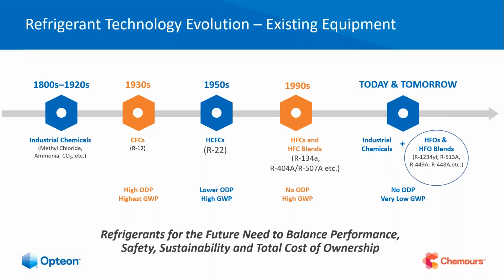One of the interesting things that we always get asked is, is there ever going to be a silver bullet, if you will, for the refrigeration world? Is there ever going to be one refrigerant that's just going to work in everything, like the 12 days or the 22 days? Unfortunately, I think those days are to a certain degree behind us. We'll talk about some of the retrofits, which are certainly consolidating refrigerants, so you're going from 4 refrigerants to 1. But really, the refrigerants of the future are a balance based on whatever your goals are, and it needs to balance performance, safety, sustainability, and total cost of ownership. The balance between those 4 key metrics is going to determine how a refrigerant retrofit makes sense, or what refrigerant you should use in your new system.